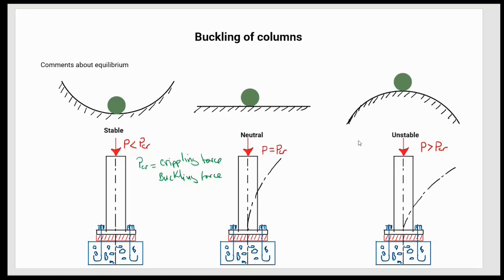So I said that this is amazing because the concept of studying columns stems from studying equilibrium. And even though that might seem a little bit complex, we're going to realize later that the formulas we use to say if a column is probably going to buckle or not are very simple. They are pretty simple. And you're going to be surprised that one of the theories we're going to see in the course is a theory provided by Euler about 300 years ago, and we're still using it. So that's amazing for me.